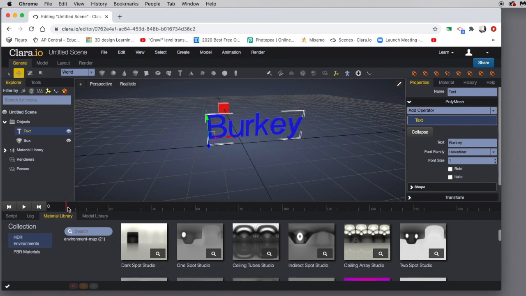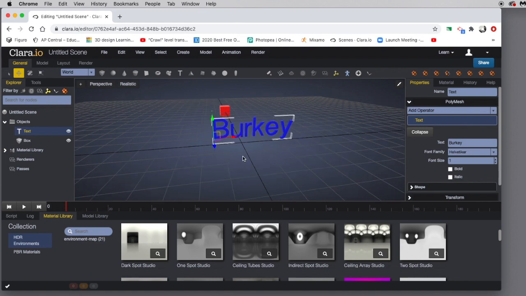Let's go ahead and talk about animating on a very, very simple level here. Down here is our timeline, and basically the timeline is a collection of frames. By default, there are 200 frames in here, and I'm moving the scrubber back and forth, and that's basically saying, okay, this is where this scene is during this time. So at frame 80, if I have an animation set up, that's what you would see up here in your viewport. I'm going to go back to frame 0, and let's start to move some stuff in space.